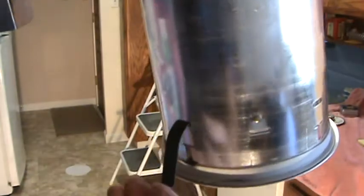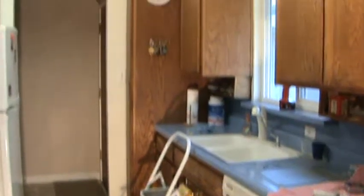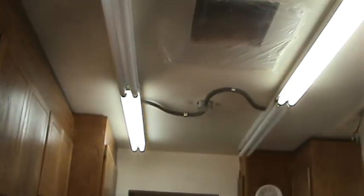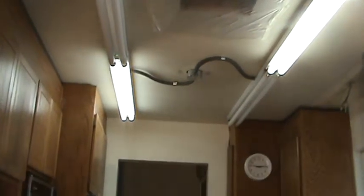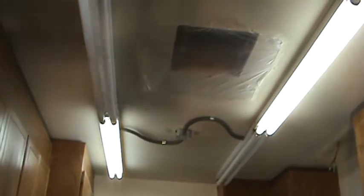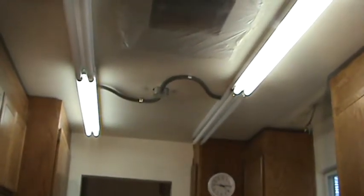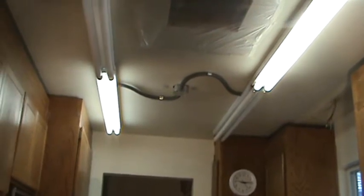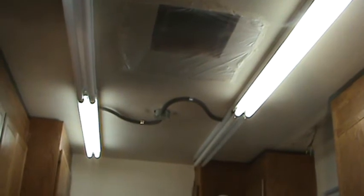There are four of those clips — that's how they're going to work. So I've got to transfer all my marks up here exactly where they go, cut the holes, and make sure there's nothing in the way. The next step is to disconnect this junction box and these light fixtures. First, I'm going to turn the light switch back off.